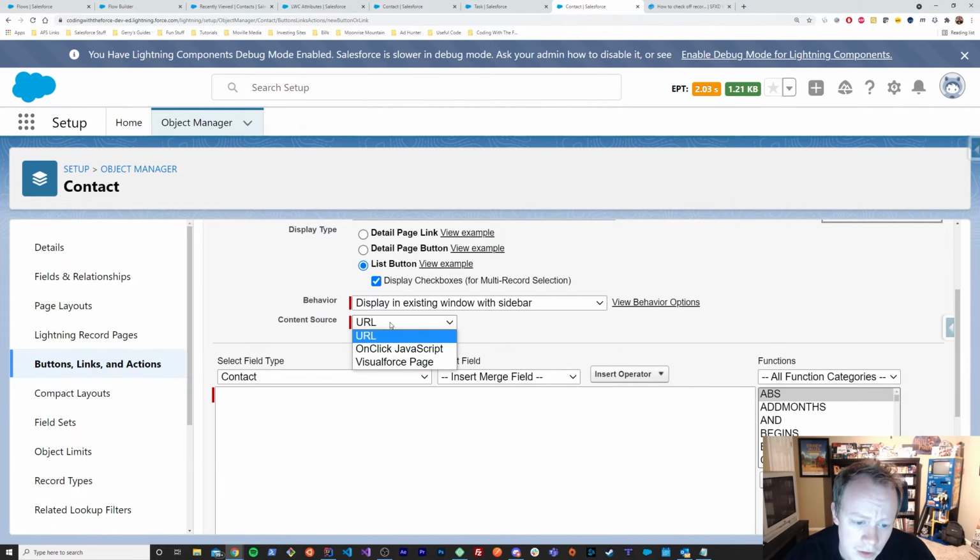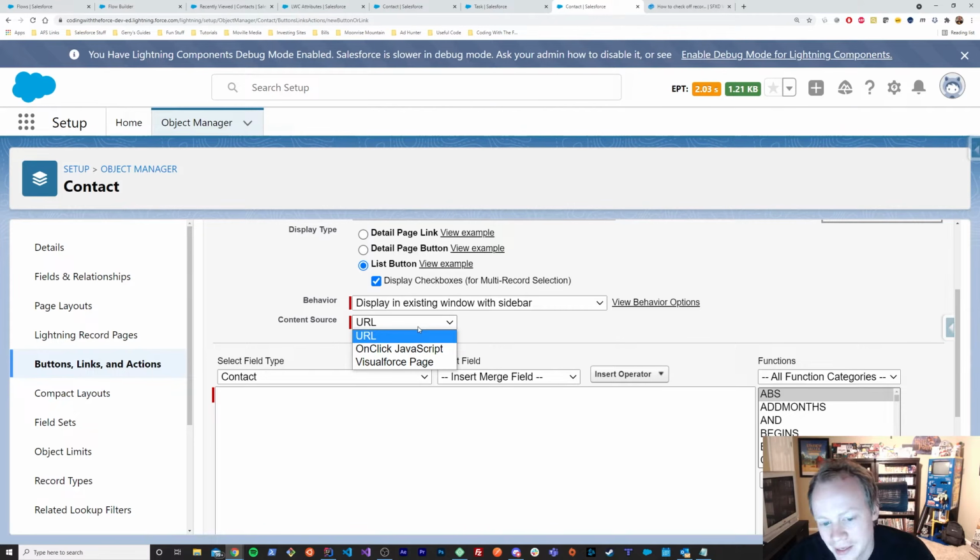You only have a few options for how to create that list view button. You use a URL, which is what we're going to use, and it's going to really save the day here. An on-click JavaScript, which does not work in Lightning Experience, or a Visualforce page, which I would personally prefer to never have to write again if I can get away with it.